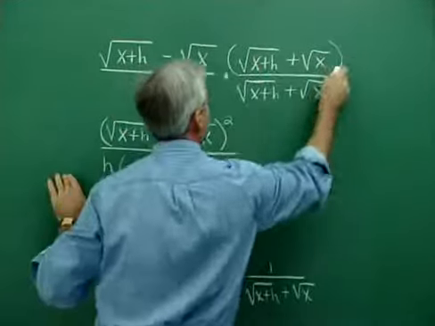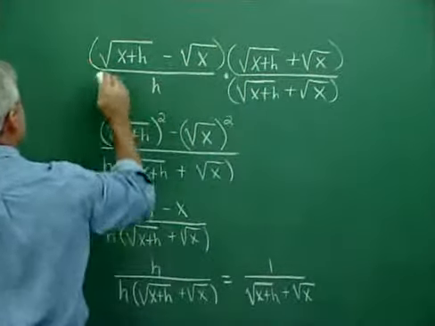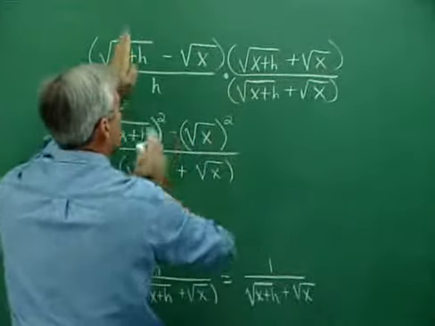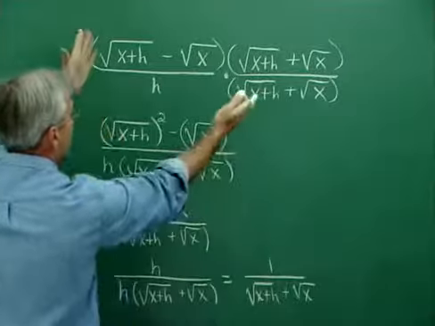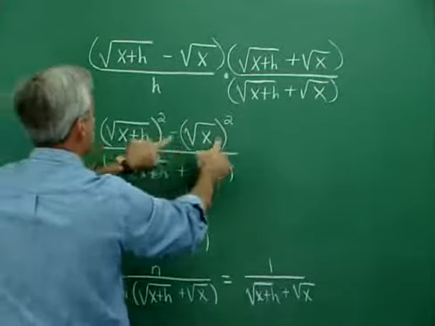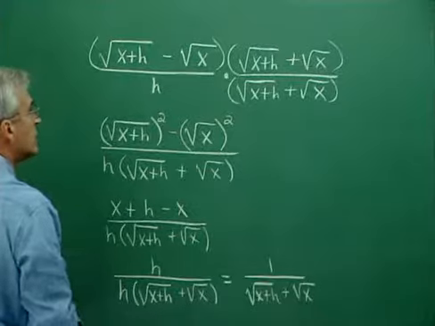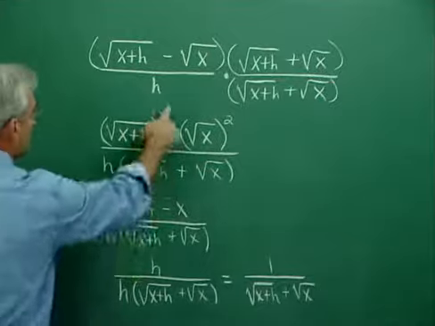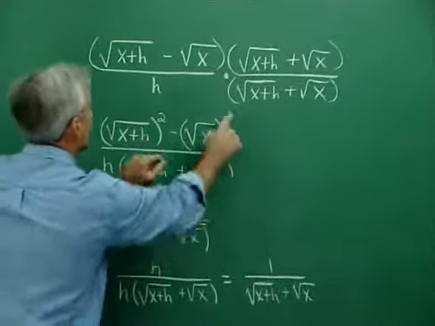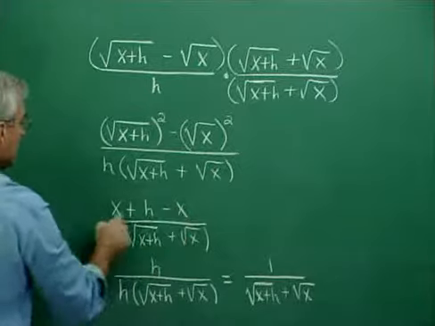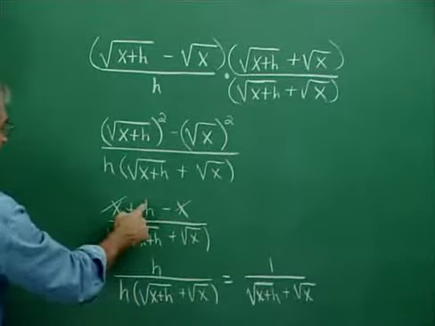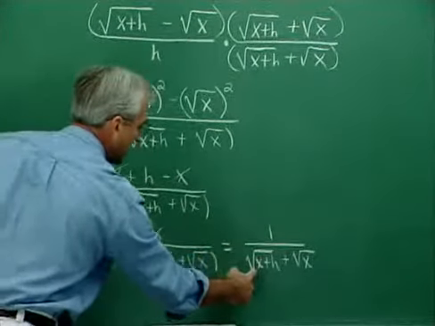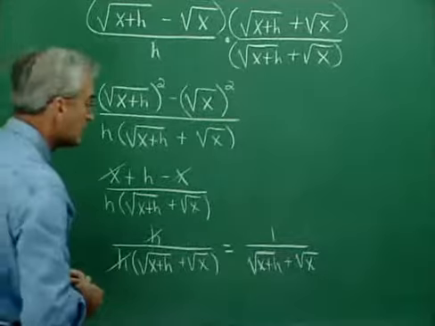And some really nice things happen when we multiply conjugates like this. They're not nearly as imposing as they may seem. You multiply conjugates and you get the difference of squares. So it is the first item squared minus the second item squared. And that's really all there is to it. In the denominator, it's h times that binomial. So that's all I've written here. Now, squaring the square root gives us the radicand. The x minus x go out, and we have h over all of this. The h's go out. We have 1 over the square root of x plus h plus the square root of x.